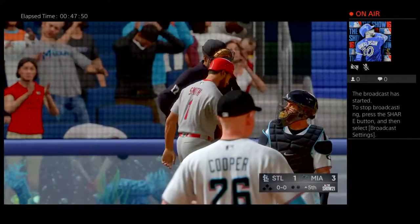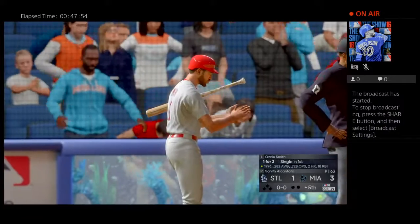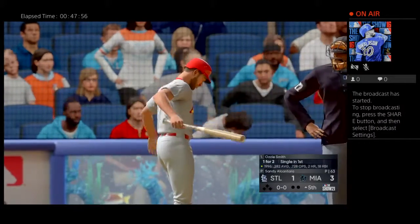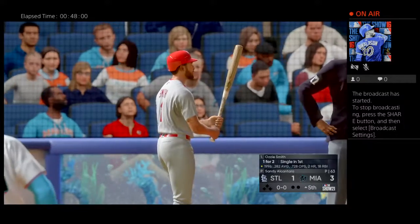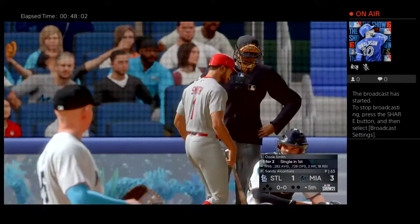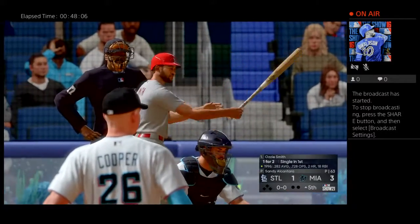Now at the plate, here is Ozzie Smith. He'll get his side started in the inning, and Dan, so far they've been stifled offensively since the first inning. Boy, they sure have, Matt. They came out of the gates and got hot right away, but whatever was going for them pretty much has disappeared. We'll see if they can wake it back up.